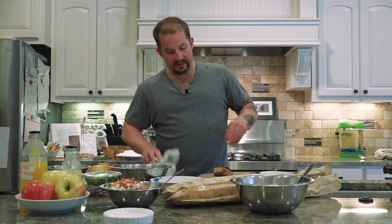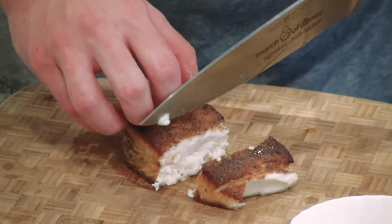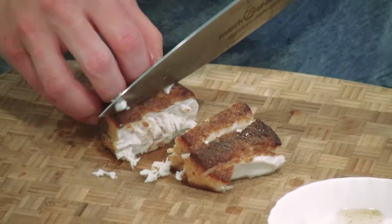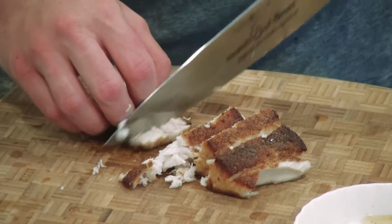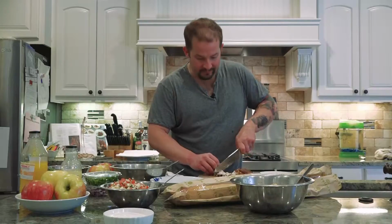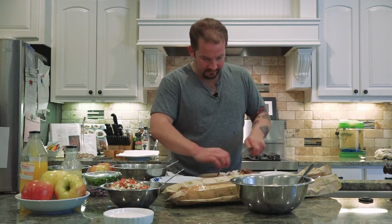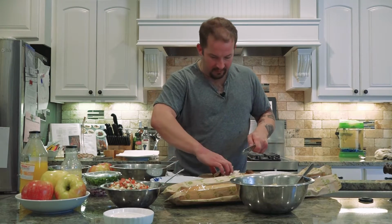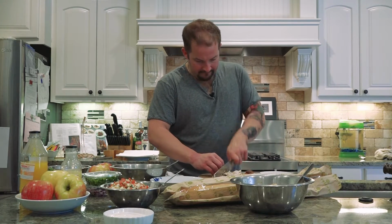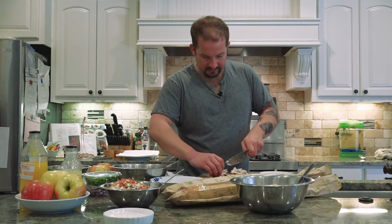Now, last night we cooked out, and I think this is a great way of showing how you can use leftovers. We had some great mahi-mahi, and I grilled it on the grill, but I had a piece left over, and no one wants to pop a piece of fish in the microwave and eat it up because it's all dry and petrified. So what we're gonna do is take this piece of mahi, chop it up, and add this to a little corn apple salad, and it should be really good. Perfect for this time of year.